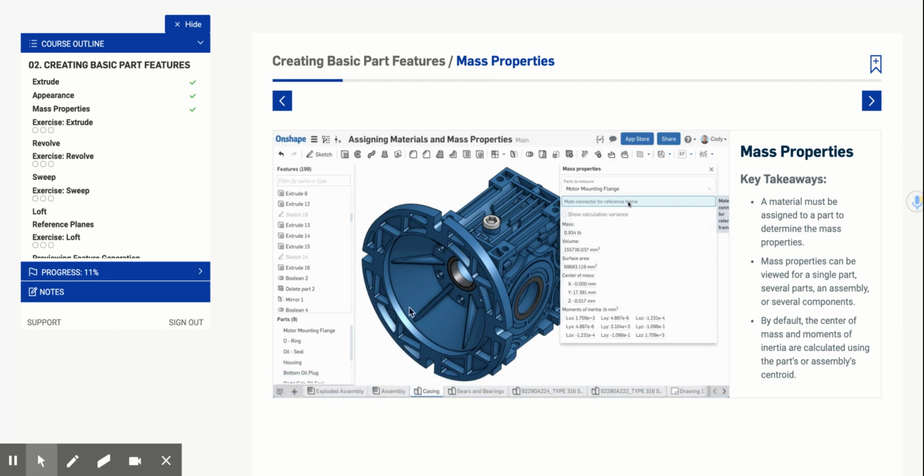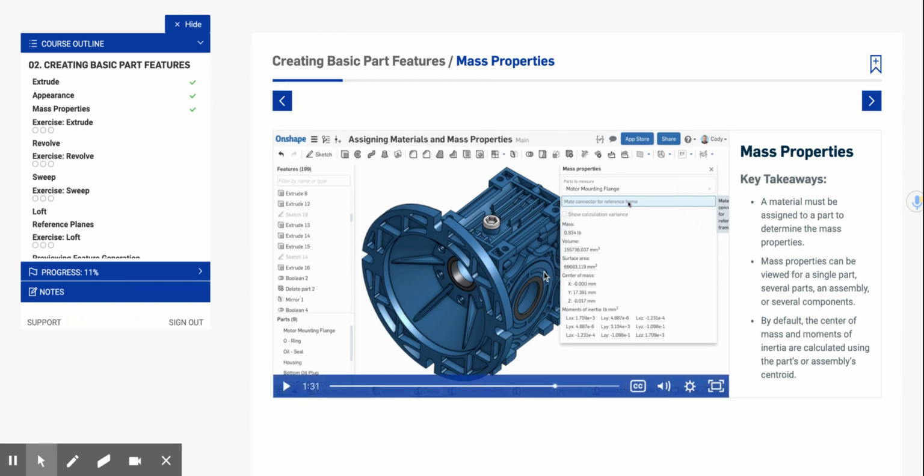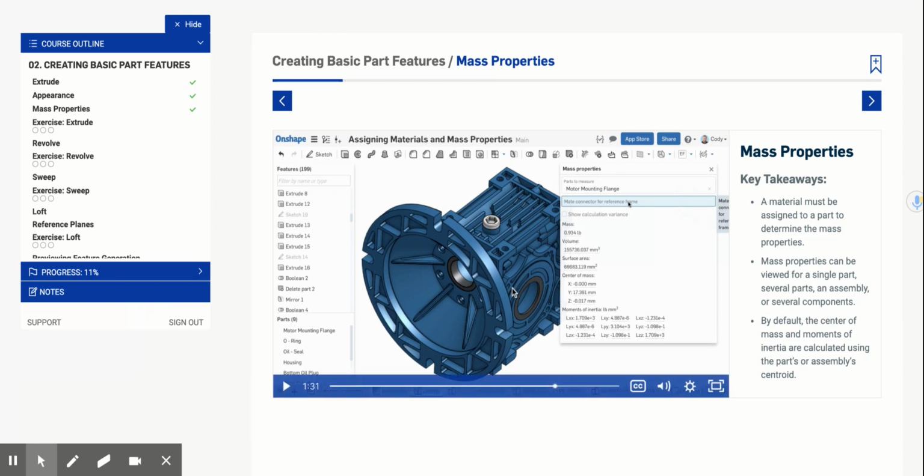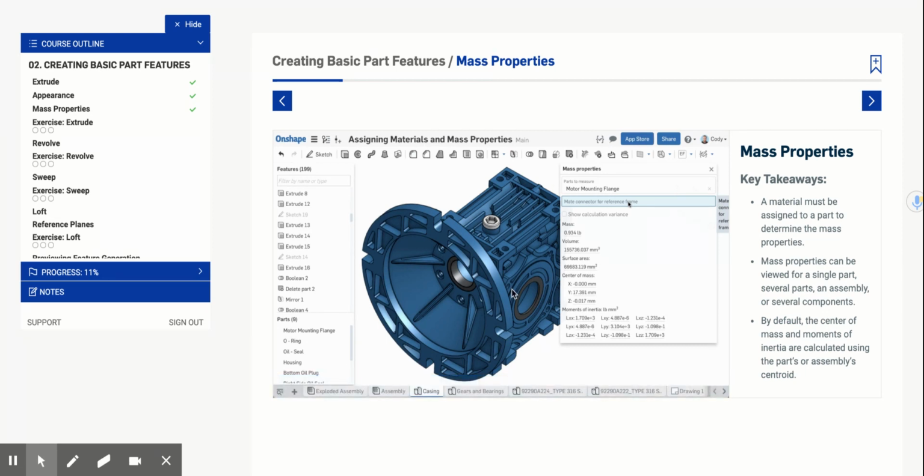So basically the weight of the object that you're using. So this is a cool feature, particularly if you were going to design something like, I know there was a parent that I had talked to who works at, I think, Sikorsky, and they make engine parts for aircraft. So you definitely would want to know the mass because it counts into how much weight people are going to use in the aircraft to fly.